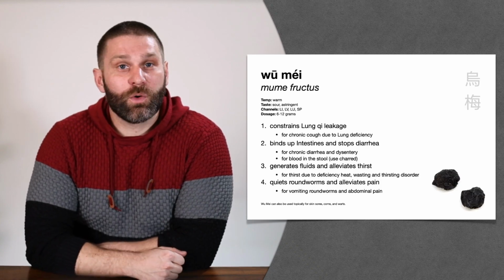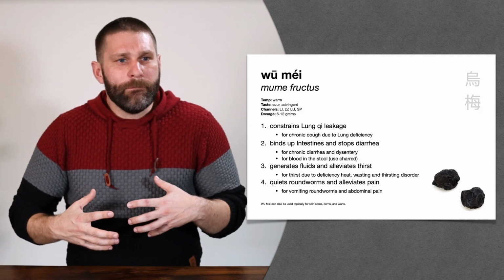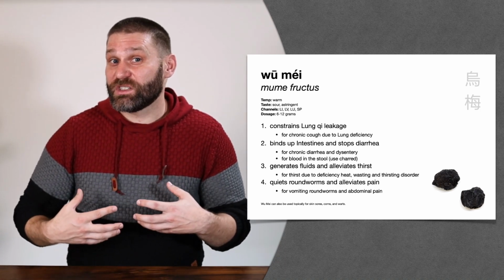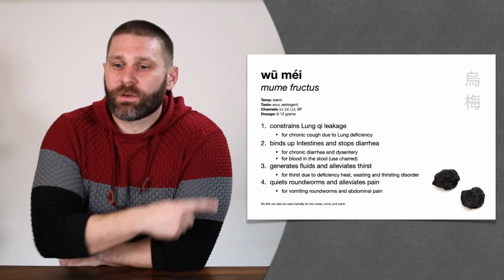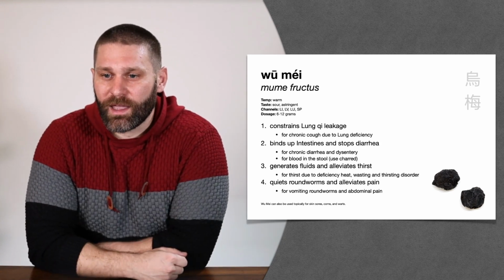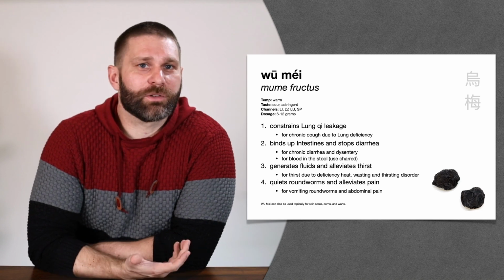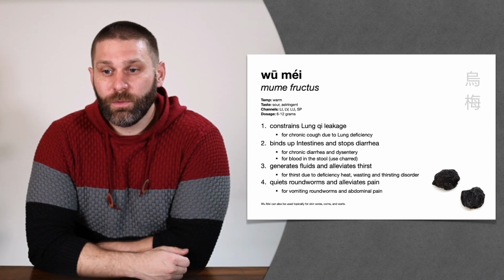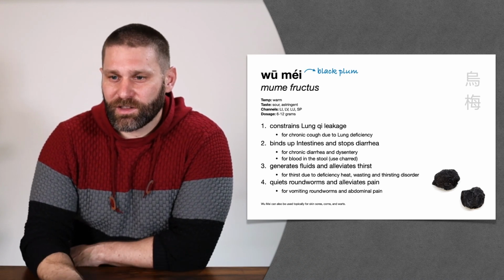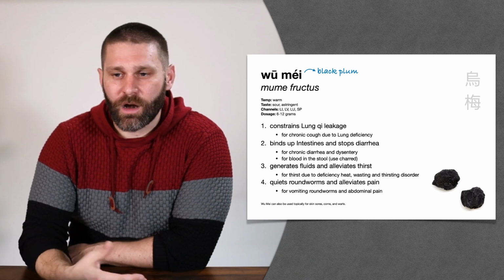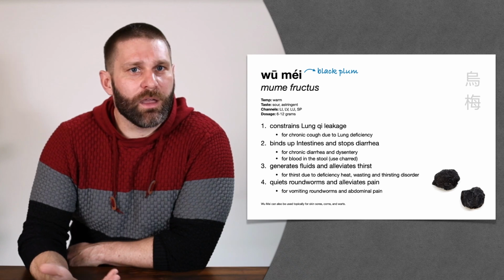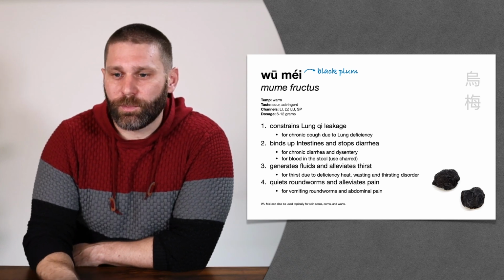So after that, we get into our herbs that are more about middle jiao leakage or large intestine leakage. So these are herbs that induce astringency to stop diarrhea. So our first one here is Ume Fructus. I'm actually not sure how to pronounce the Latin one, if it's Mume or Mumi or Ume Fructus. This is a black plum or dark plum. And I think it has a similar sounding name in Japanese. It's ume or umeboshi. It's a type of plum.